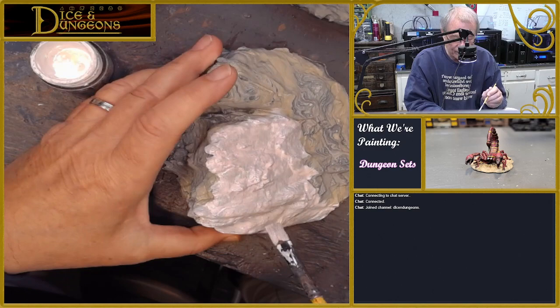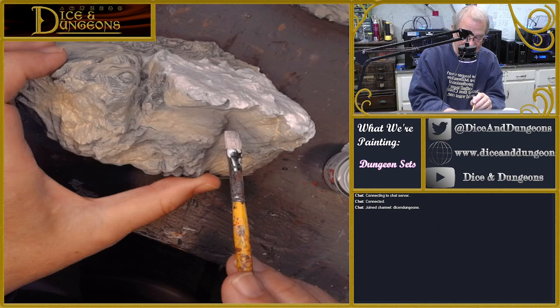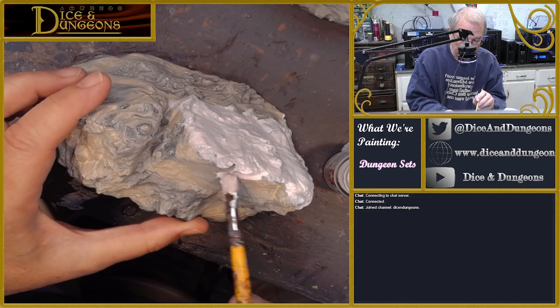Oh, that's nice, that's going to look really good. You know how icebergs and glaciers have that bluish color? I'm going to try to get that in there somehow. On the face of this, that would be pretty nice if I could pull that off.